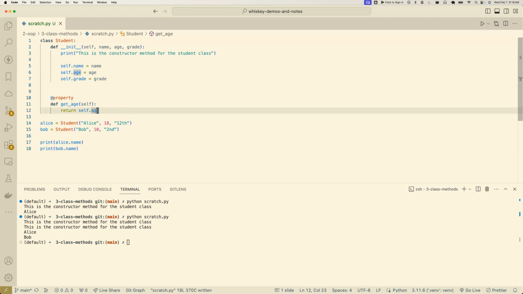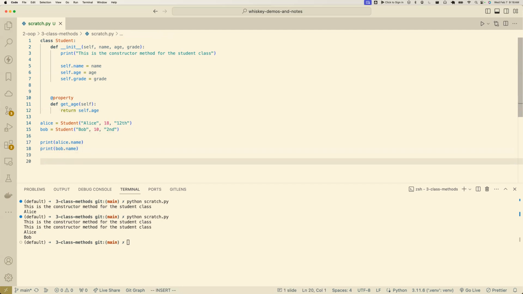Awesome. And James, if I want to print out Alice's and Bob's ages using this decorator that we just wrote, how would I do that? Not a trick question. Yeah, I'm not totally sure, but can I phone a friend?